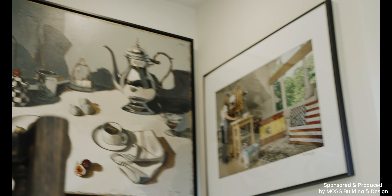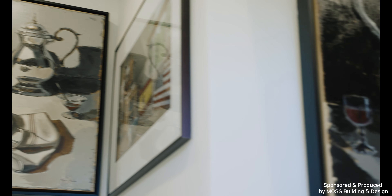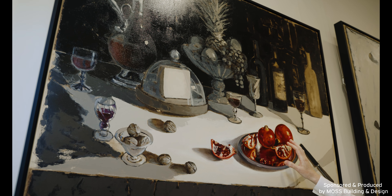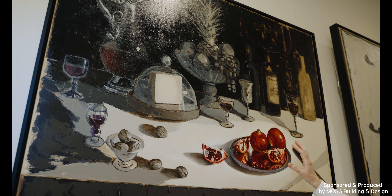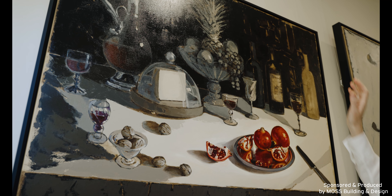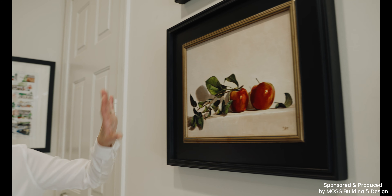These, for instance, are modern series. You can see that this part is done with oil paintings — it's much more representative and realistic — and the rest is done with acrylics, which is more semi-abstract, as I like to say. This is opposite to these ones, which are really classic and all oil.